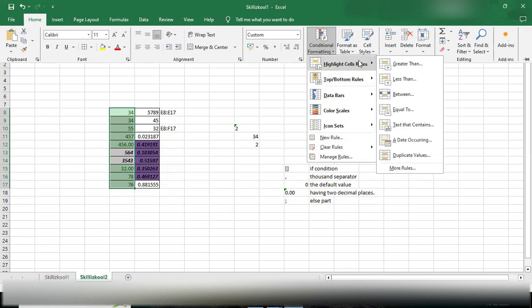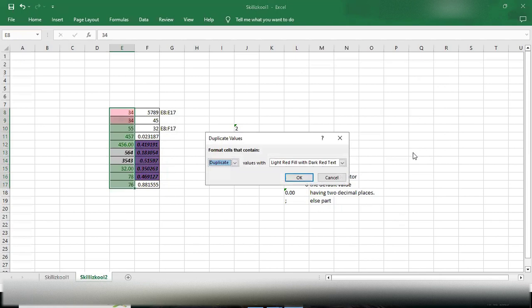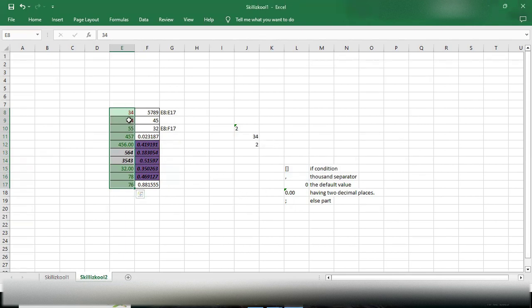So using the highlight cell rules, use the duplicate values option, and I use it with red text. Those which are in the red text, that means they are duplicates. So using that, we can find any duplicacy in the column. Okay.